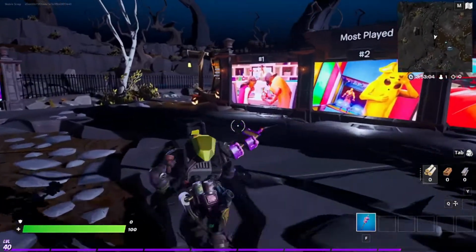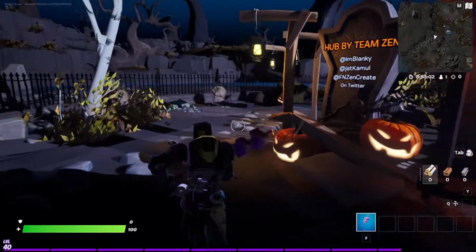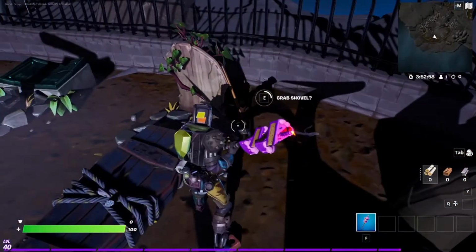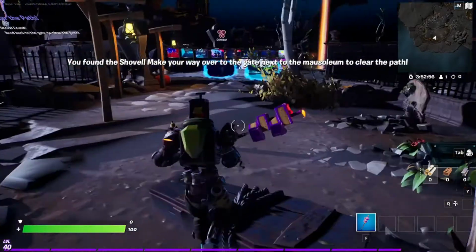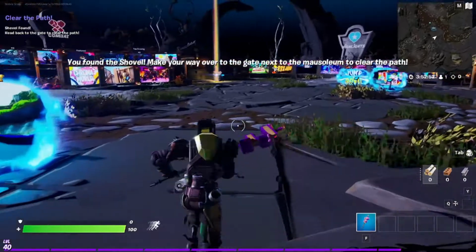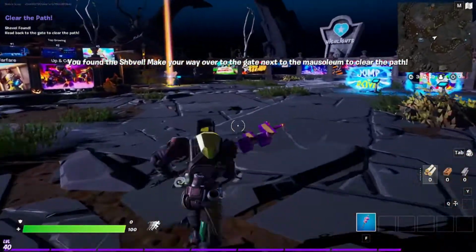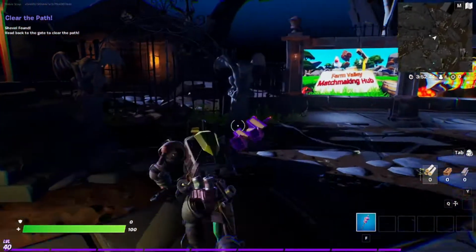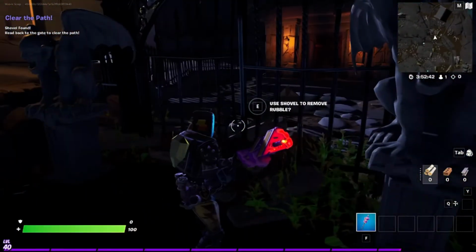Why don't we go on over to this area that we were in before? And what's that over there? This gravestone? Another shovel. This one seems to be better. You find the shovel. Make your way over to the gate next to the Mausoleum to clear the path. I think that's how you say it. Is that Mausoleum? I have no idea. But it says up there, clear the path. Shovel found. Head back to the gate to clear the path.